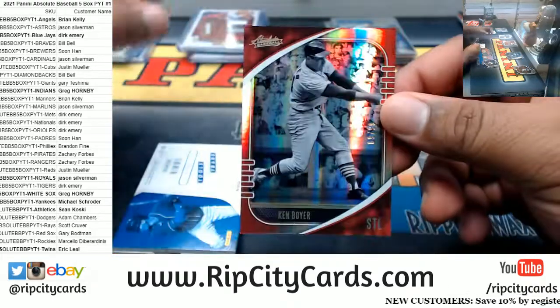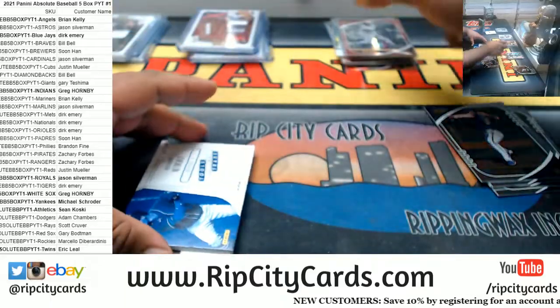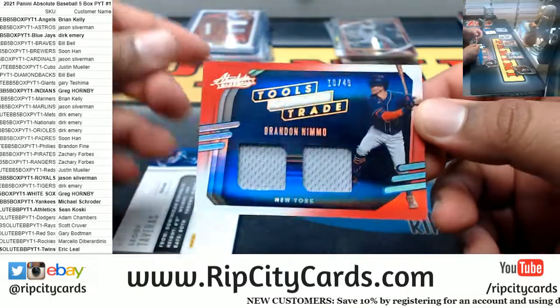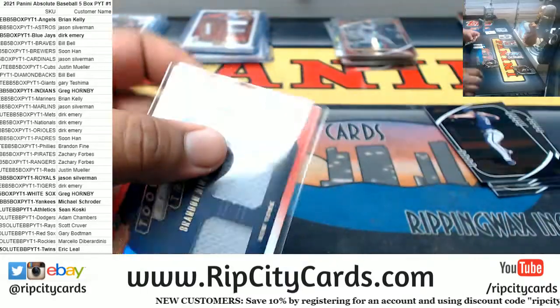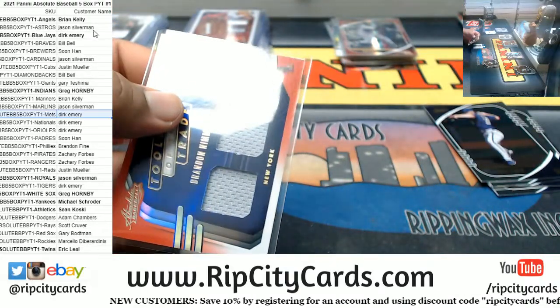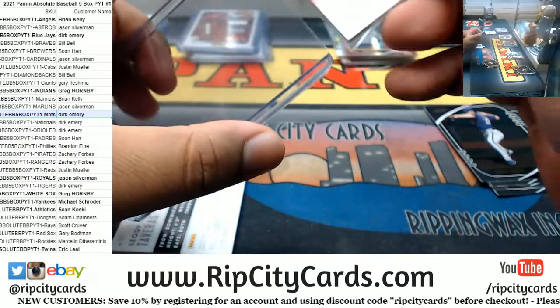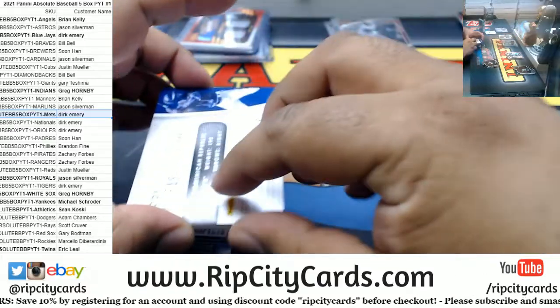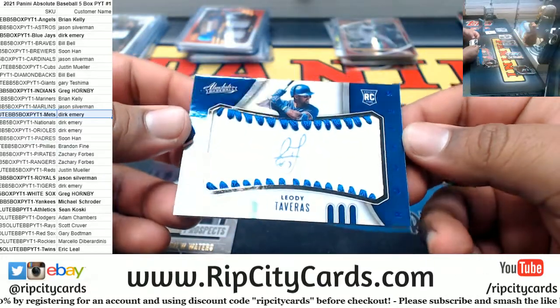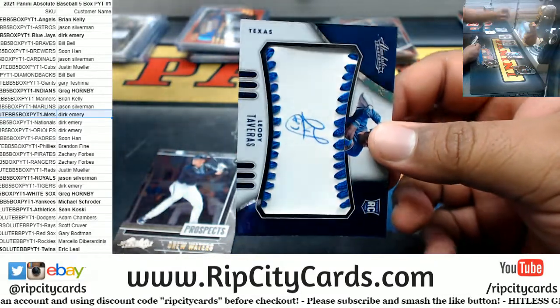Ken Boyer to 99 Cardinals. Brandon Nimmo to 49. Mets dual relic. To 50, Leody Taveras. Rangers autograph.